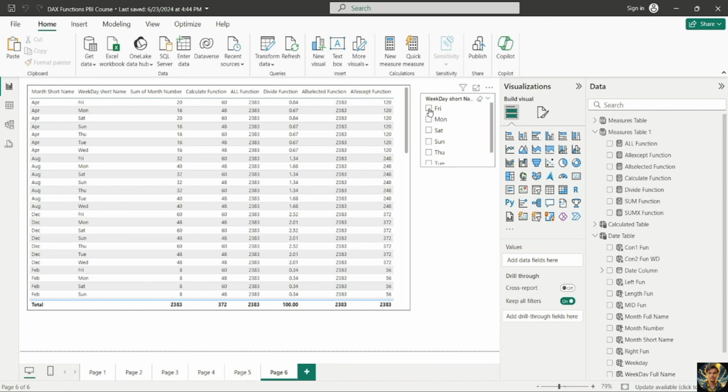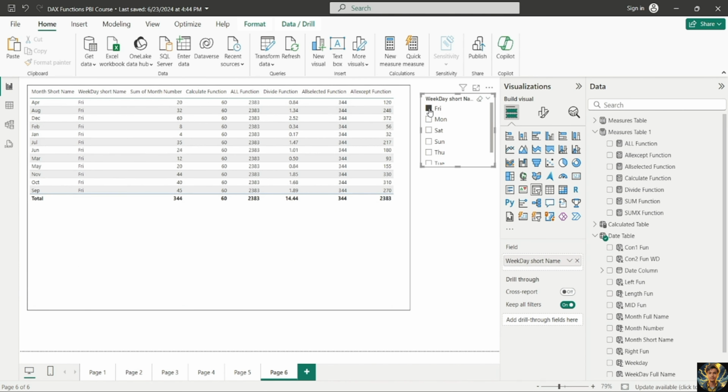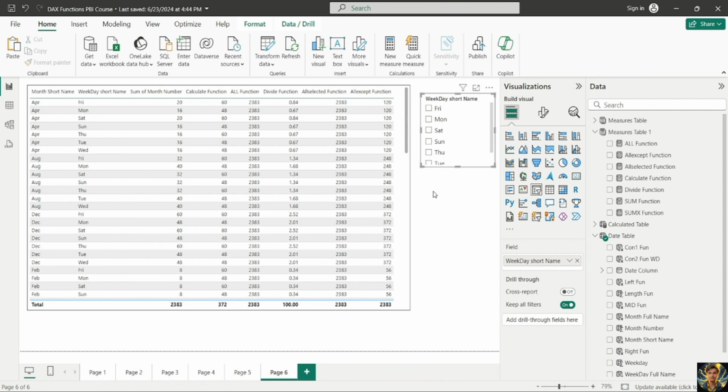If I click on, let's say Friday, any particular day, you will see that ALLEXCEPT has different values for different months, because for different months, the filter is still getting applied, right? But the weekday short name is not getting applied for ALLEXCEPT. So this is the difference between ALLEXCEPT, ALLSELECTED, and ALL function.